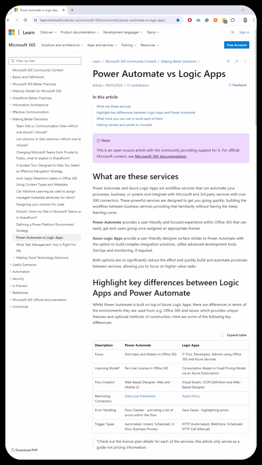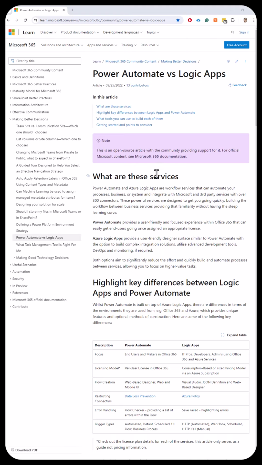And really, the biggest differences between the two are the target audience. Power Automate is targeted towards end users, the citizen developers who are out there working with HR records or whatever it may be that they're working on day to day. They just need something simple to automate their day to day workflow processes. Logic Apps, on the other hand, are targeted more towards high end developer situations where they need to automate a process with a large number of records or activities that need to be handled. And that's really the biggest difference between the two.